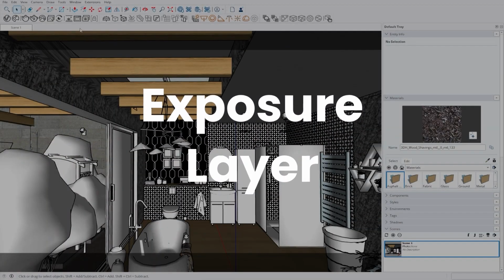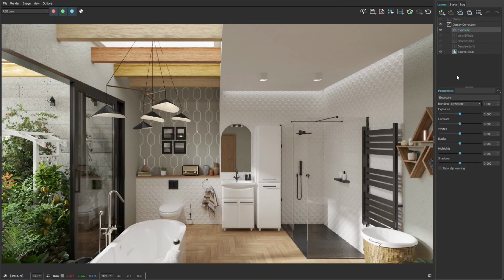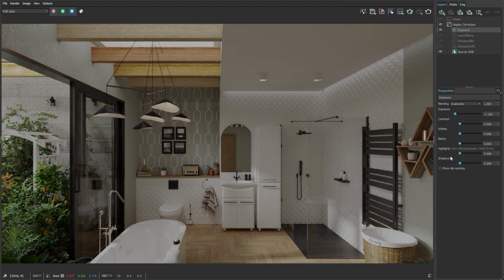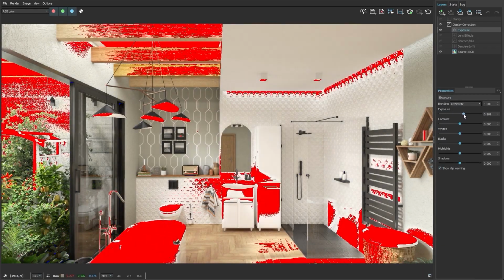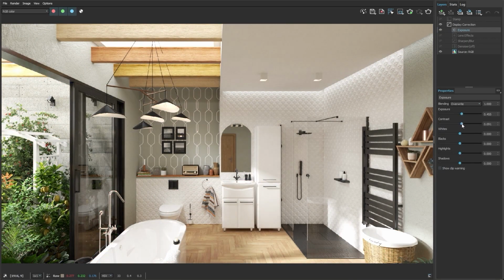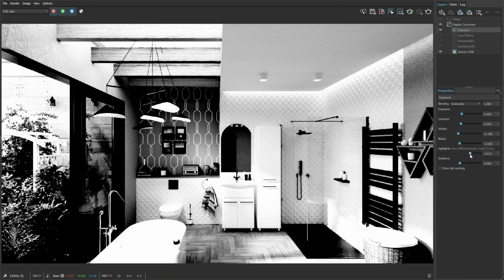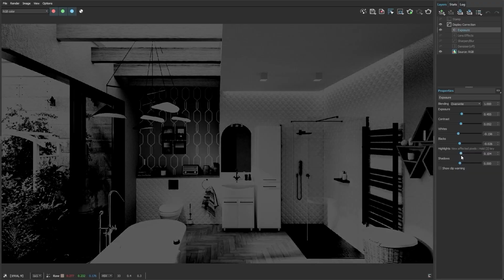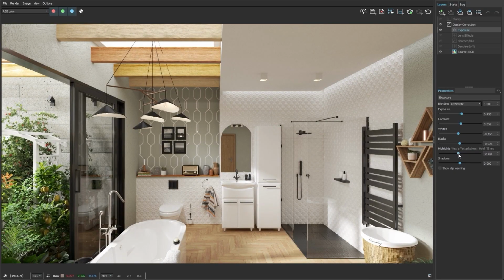In V-Ray 7, Update 2, we're introducing an improved exposure layer within the color correction stack, packed with new controls to help you fine-tune your images with greater precision. A particularly useful addition is the new clipping warning option, which instantly highlights overexposed areas, making it easy to identify blowout regions. Beyond basic exposure and contrast, the updated layer now includes controls for whites, blacks, highlights, and shadows, giving you more targeted control over your tonal range. And for quick previews, you can hover over any parameter and hold J to mask it out, instantly seeing how that specific correction affects the overall image.